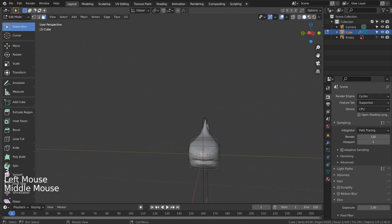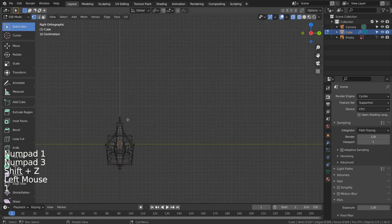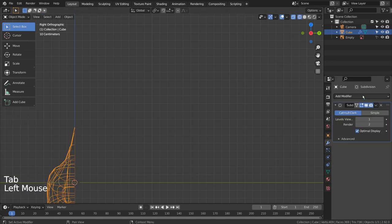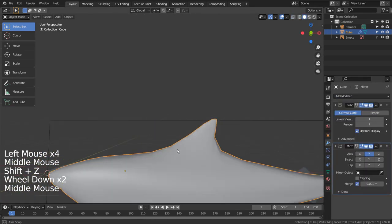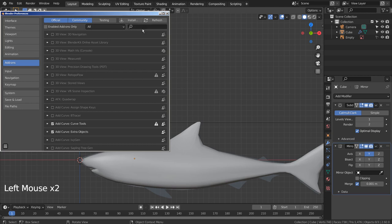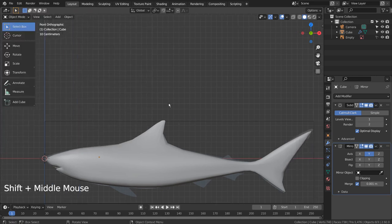I'll create a loop cut in the middle to slice the mesh in half, and add the mirror modifier. Time to add the shark armature. Let's activate an add-on called Rigify. We can add the shark armature like this.